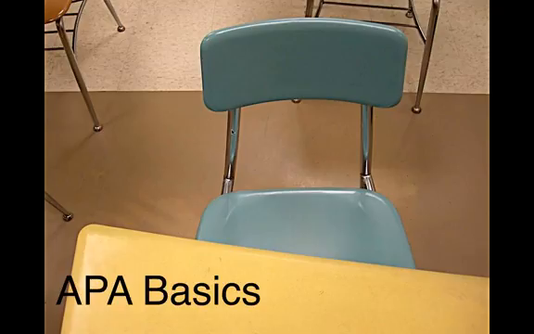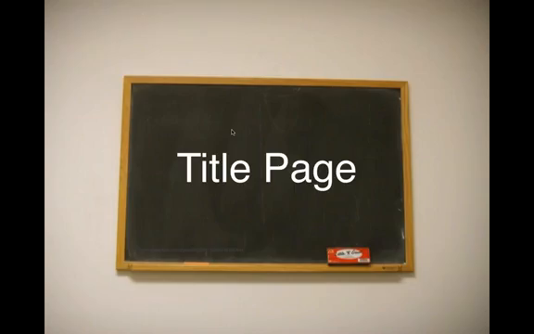All right. In this next section, we're going to get down to the bare bones of APA style and talk about some formatting requirements. There are 3 major elements of an APA paper: the title page, the in-text citations, and the reference list. There are other elements that are not always needed, like the abstract. All right, so let's talk about the title page.